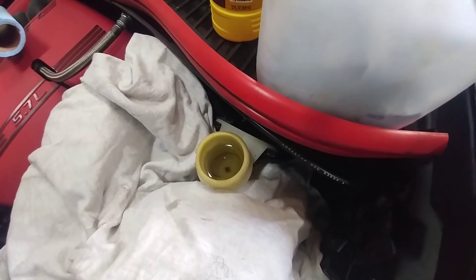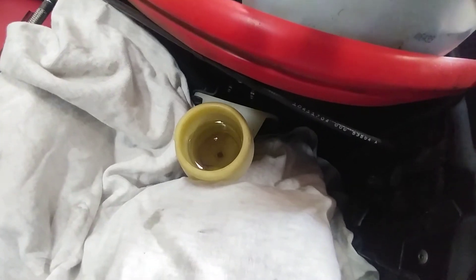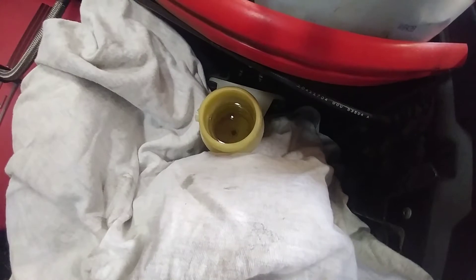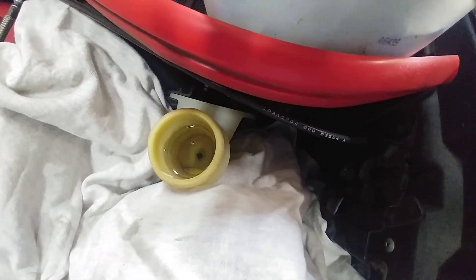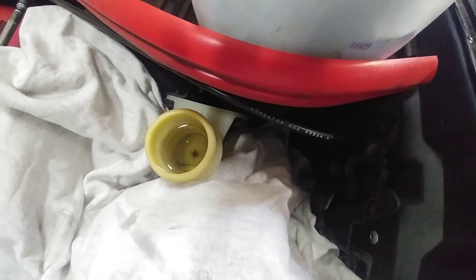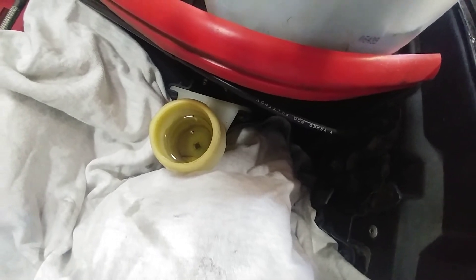I gave it 25 pumps with the clutch and everything still feels very good. Looking down in there I can clearly see into it. I really don't think I'm gonna get anything else out by getting rid of that fluid and wiping out again. I'm going to leave it for today, drive the car a bunch, and keep an eye on it. If it gets dirty again after wiping everything out, I'll just redo it.